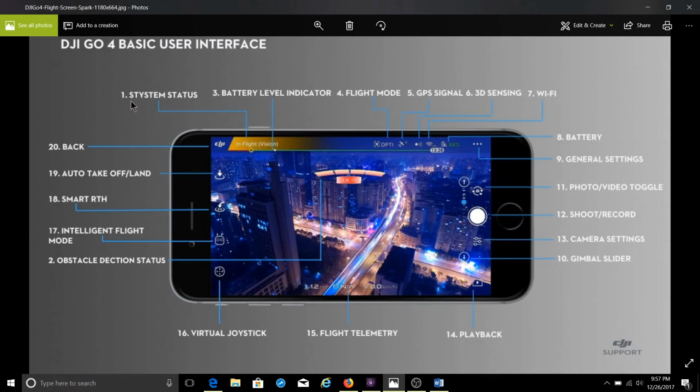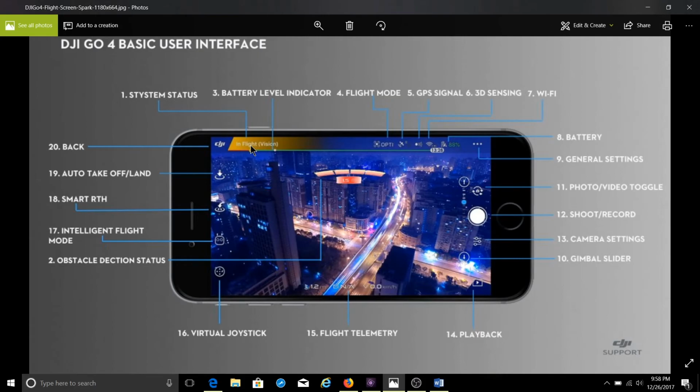So this item 1, the system status right here, in flight, you're going to see that this icon indicates the aircraft flight status and will display various warning messages. So you might see this bar as red, you might see it as green, you might see it as yellow, you might see it in ATTI mode, which means there's no GPS connection.